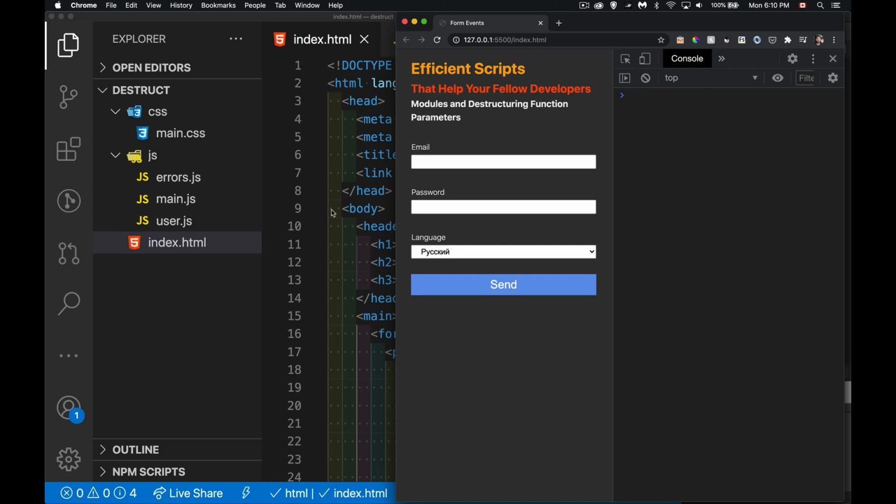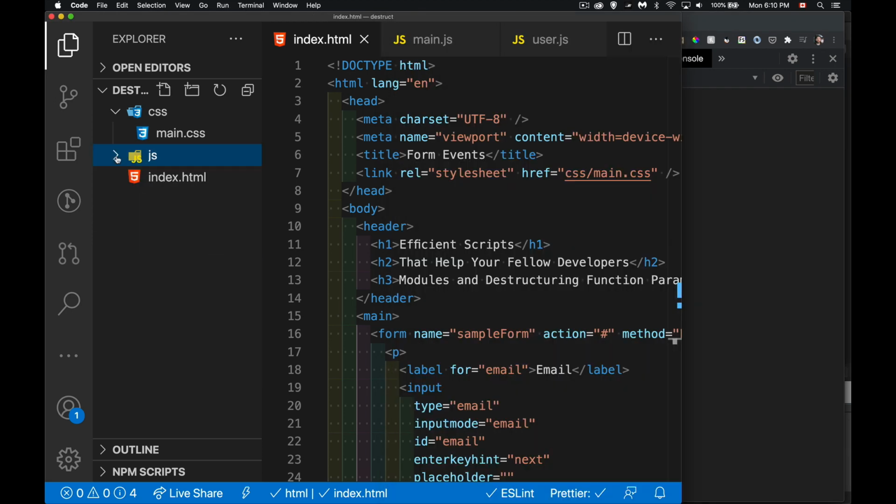if you look down in the description, you'll find the link to the code gist with all the files. The file structure is just this. I've got a CSS folder and a JavaScript folder. The 3 JavaScript files are inside the JS folder. The 1 CSS file is inside of here. And at the root, we've got the index.html file.